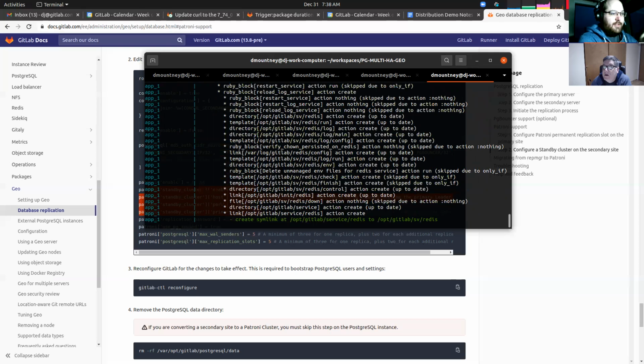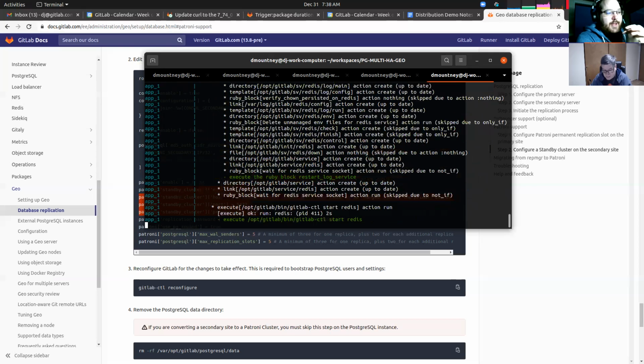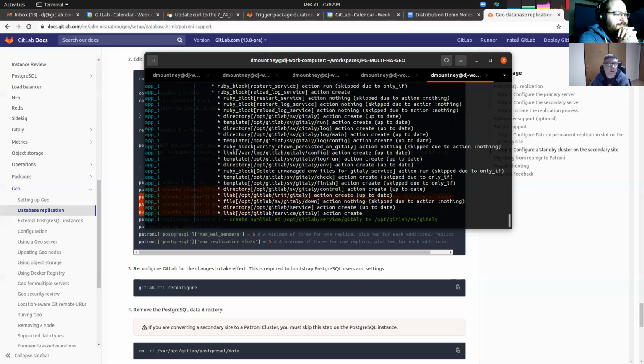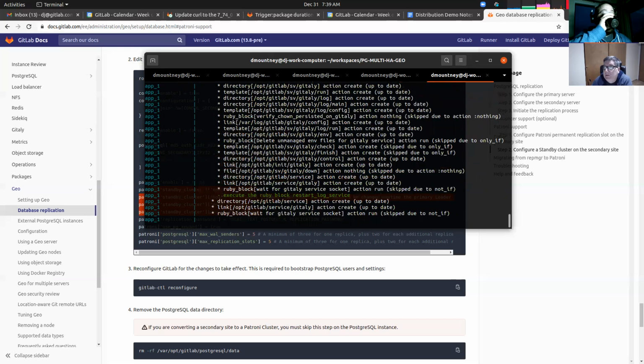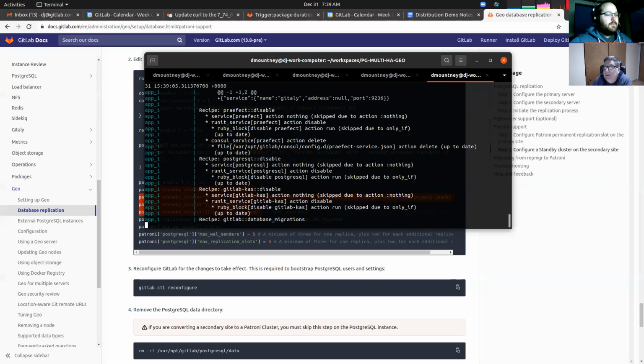So everything else other than the databases is basically running in the app nodes. Once again, not necessarily something you would do in production, but something that lets us exercise the database replication portions quickly.